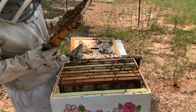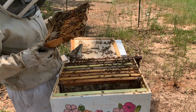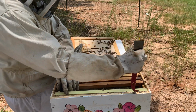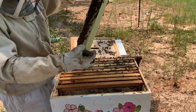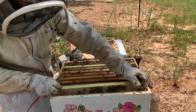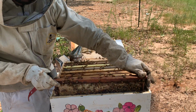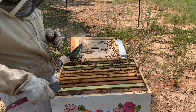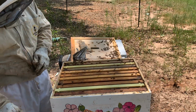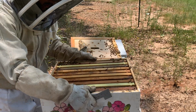I'd like to see the queen on this. I'm starting to get worried. So I'm gonna have to go ahead and go to the second box. I only go to the second box about maybe once a month to check on them. This is all nectar and capped honey on here. That's some capped honey as well. So I'm gonna go ahead and put this frame back in. I want to make sure that there is a queen. So what I'm gonna do is take this off. Oh, this box is heavy.